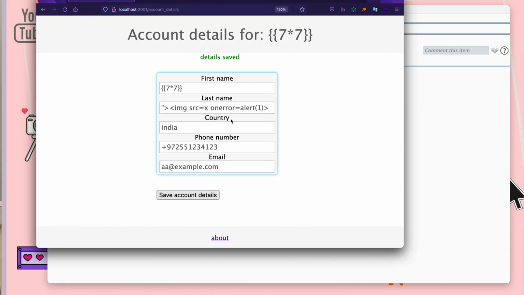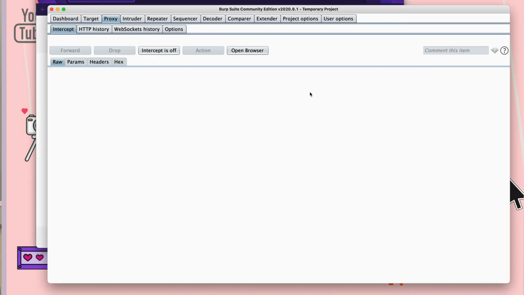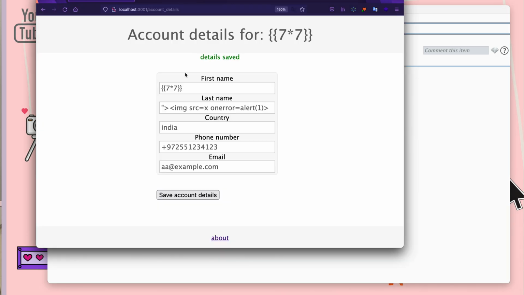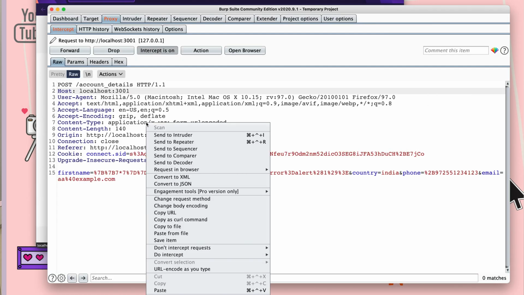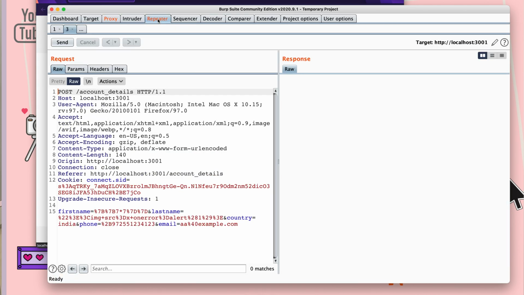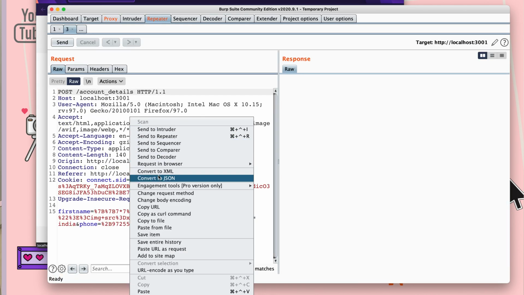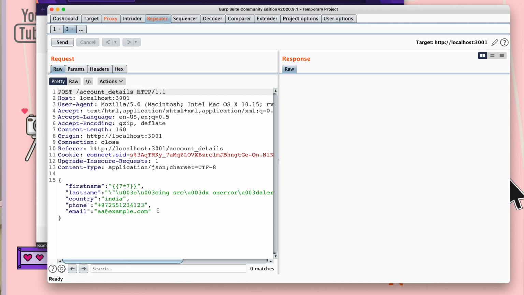So now we're back to our lab. We already know that these input fields are being validated here, so we may not be able to make use of any payloads in these fields. But as an attacker, we can try adding another completely arbitrary field while intercepting the request through the proxy. So let's do that. First, I'm going to convert it to JSON, and I'm going to add a field called layout, and let me explain to you why we're adding this field here.